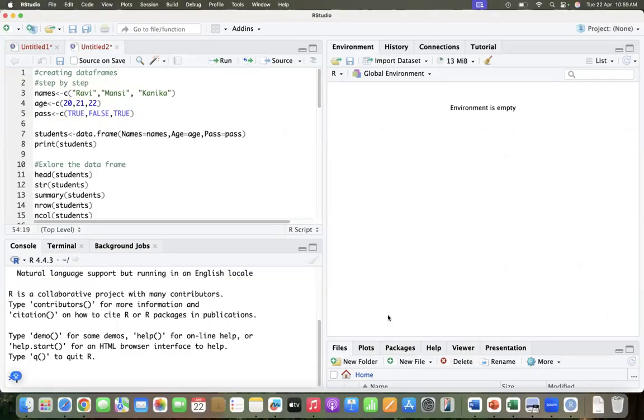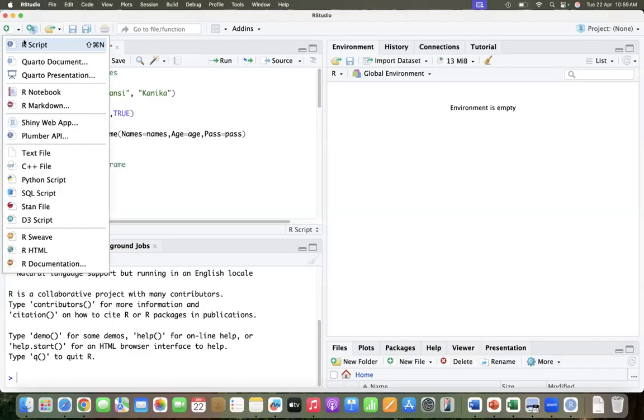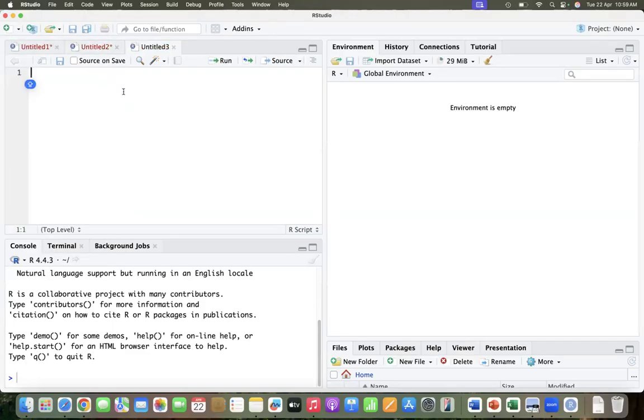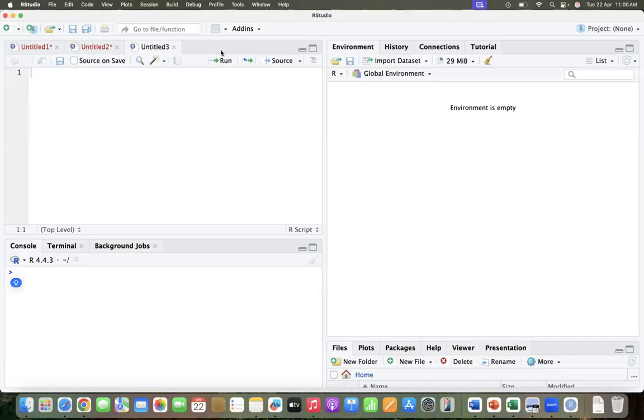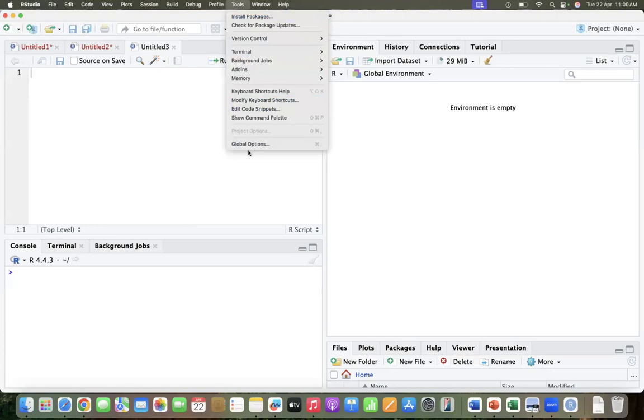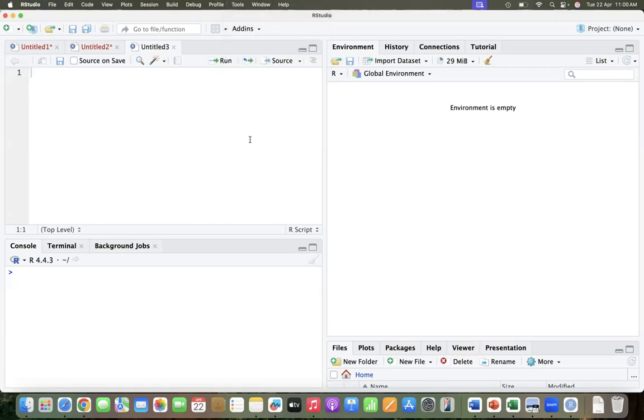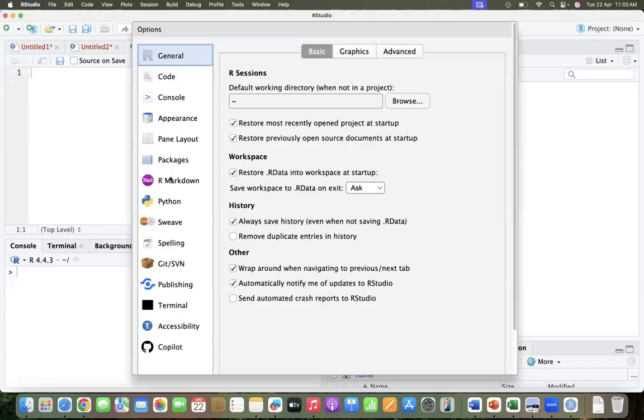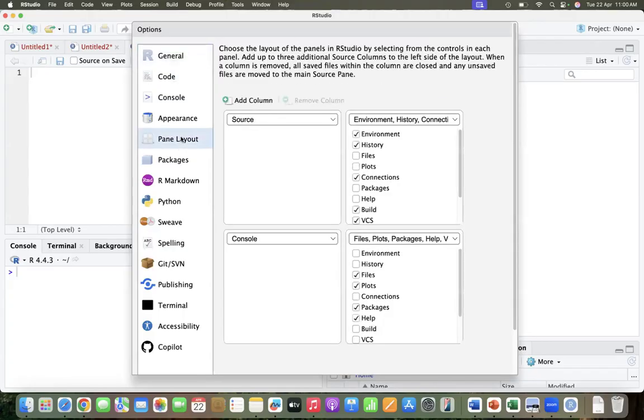Right. So I want to create a matrix in R. Let me take a new sheet and clean it. We can do one thing from here. I am going to Tools, Global Options, and Pane Layout.